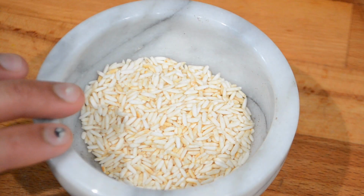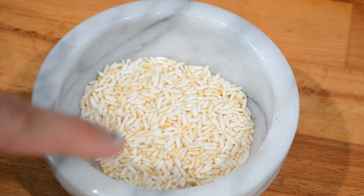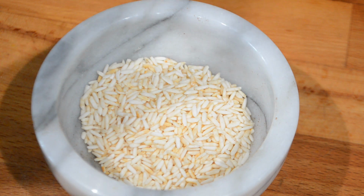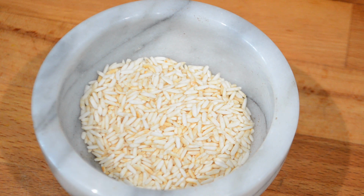I've got my rice in my mortar and pestle, and as I said before, just like with the anise seeds, you're welcome to use your blender, your food processor, your spice mill, or any other device to go ahead and grind it that's easier for you. But since I'm making such a small batch, I decided the mortar and pestle would be just okay.